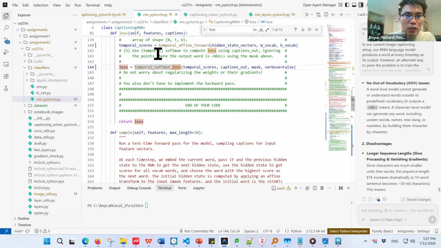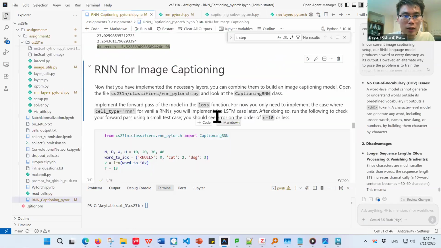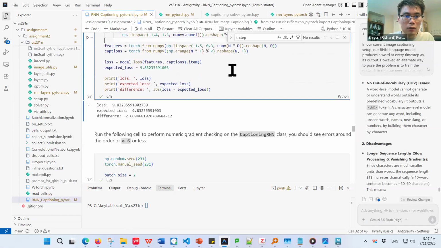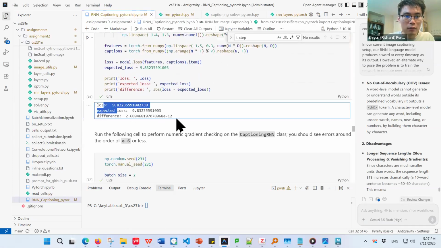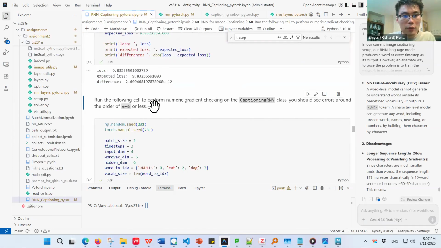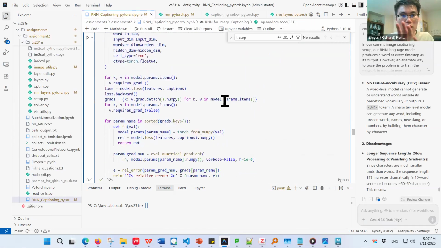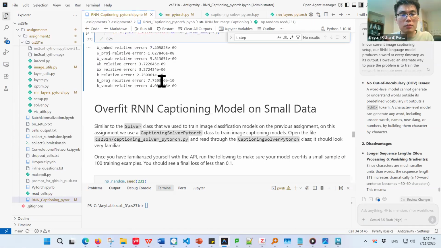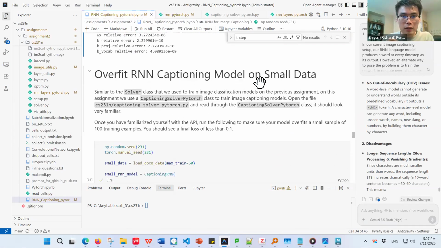After this implementation, we run the sanity check. We find the loss is correct. Run the following cell to perform the numerical check. This verifies the backpropagation. Then we overfit small data, similar to the solver class we used to train image classification models on the previous assignment.